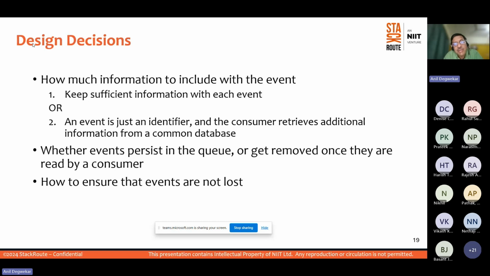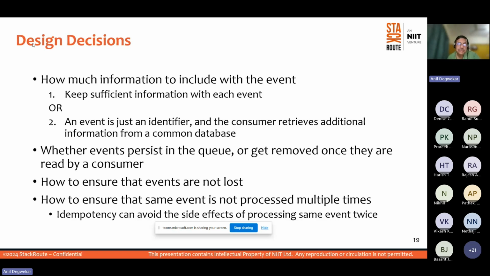So how to ensure that events are not lost? I mean, this is a really involved topic. We said one of the advantages of event-driven architecture is that events are never lost, and that gives us the reliability. But it's not a given. It doesn't automatically happen. You as an architect need to put in some effort to make sure that events are never lost. Let's say a consumer is processing an event, you can still keep the event in the queue, and only when the consumer gives a definitive indication that the event has been fully processed, then you can remove it from the queue. So there are approaches by which you can make sure that events are never lost, right?